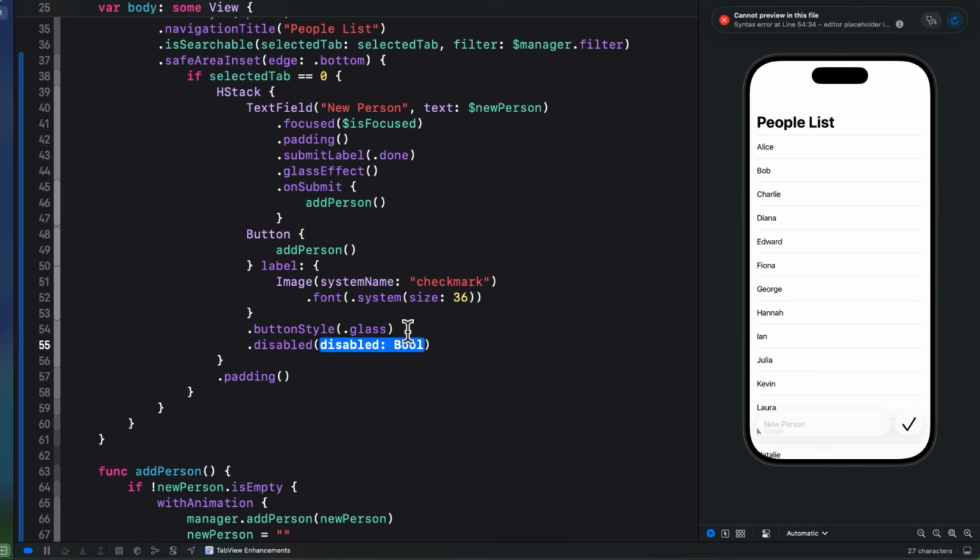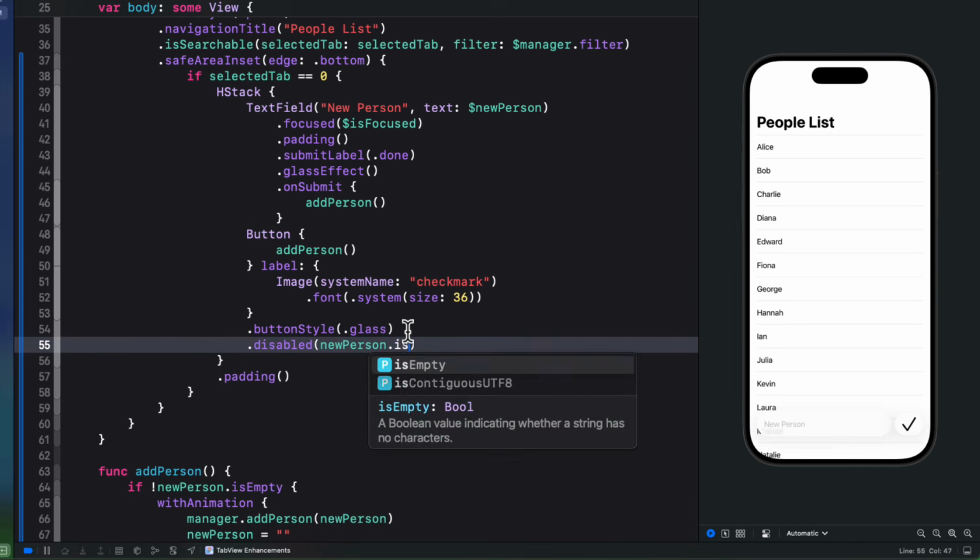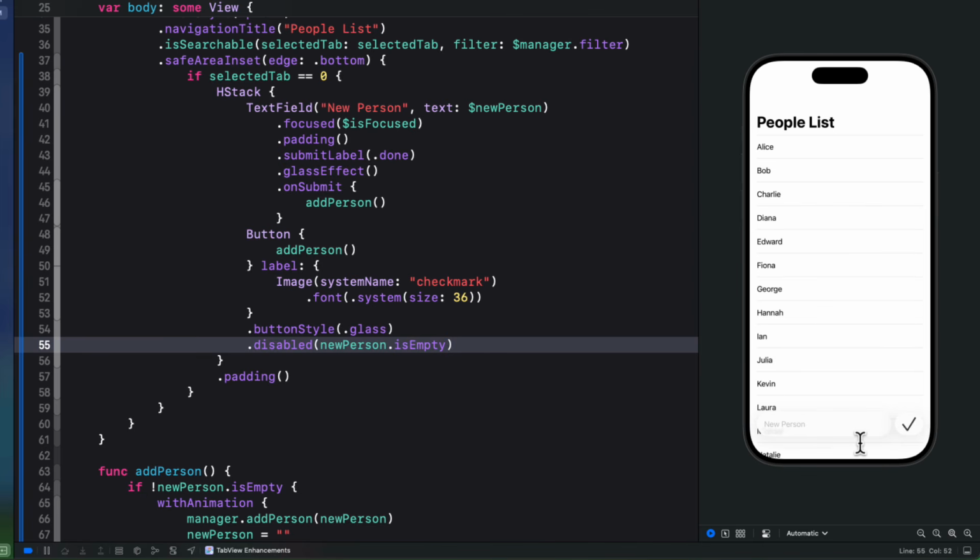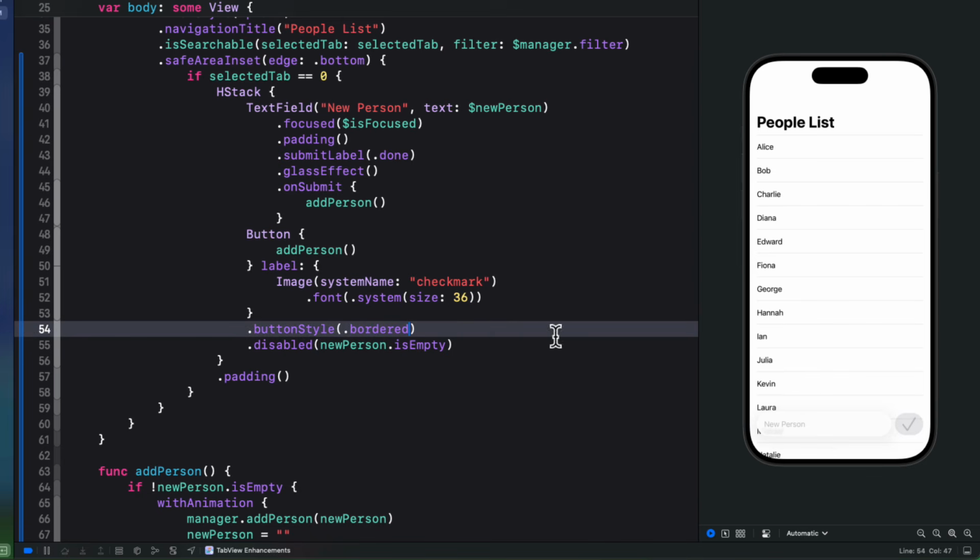And here's where I ran into a problem. And this may be a bug in the beta 4 that I'm using here, creating this video. If I have a button style of glass, it appears that the disabled option doesn't apply. It still acts as if it's active. You can still tap the expansion of the button. And that's not a great look. If I go to a bordered button style instead of this glass button style, it is disabled. That's how it should be. But I don't like that look.